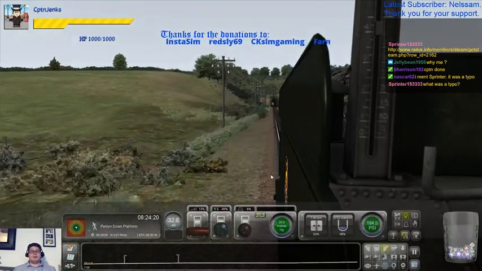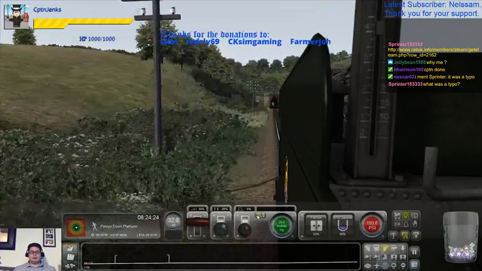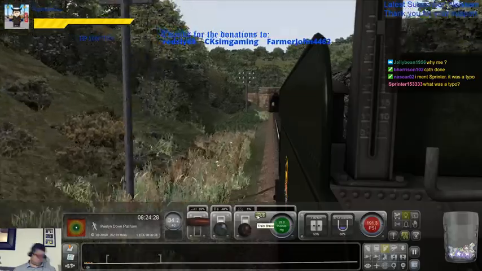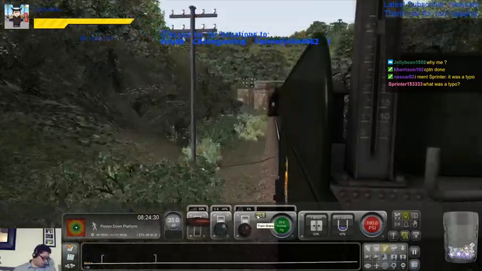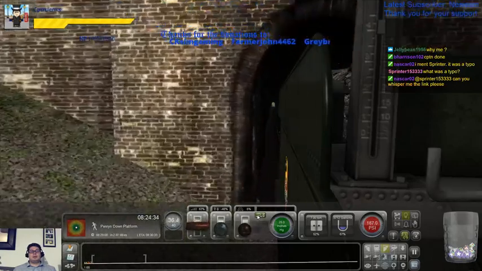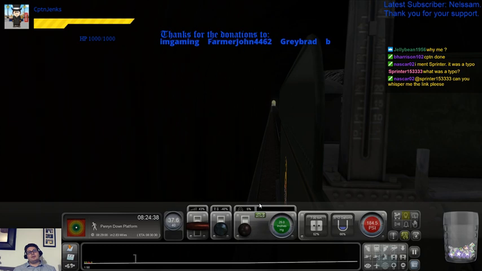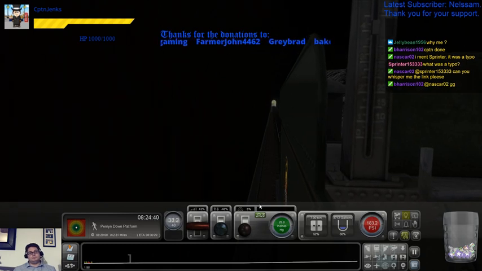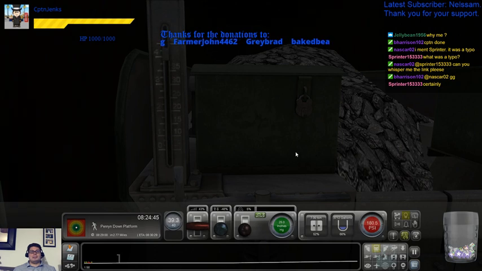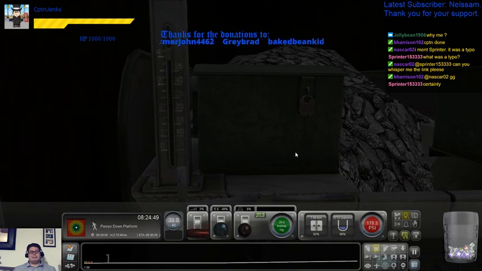Sprinter, you meant jelly bean, it was a typo. I think you've got jelly bean on the brain, haven't you, NASCAR? Right, we're still not at 40, which is fine. Right, we're scratching the face off the tunnel.